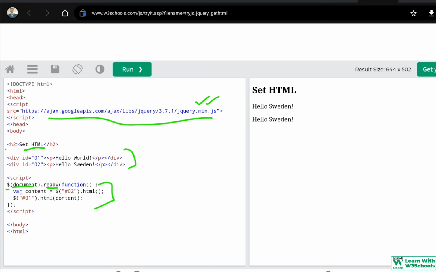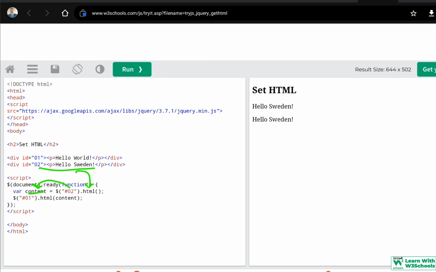Then inside here, we declare a variable called content. We use $ with #2, fetching the content from this ID, then .html. This means whatever we have written inside this HTML will be returned to this function here. This code will be accessing it through jQuery. Once the HTML content is fetched, it will be saved inside this content variable.